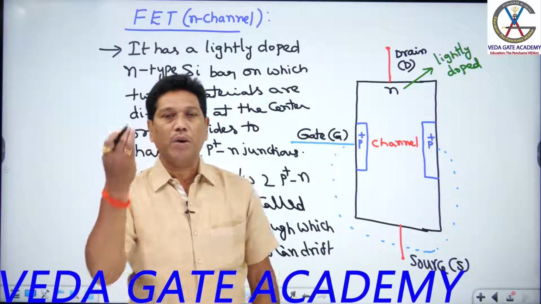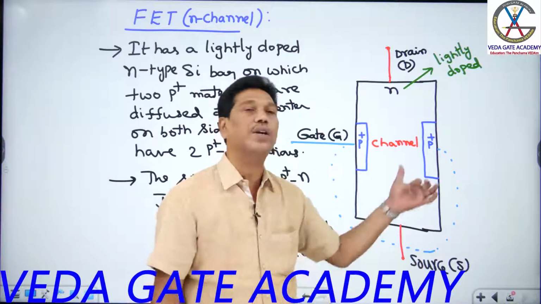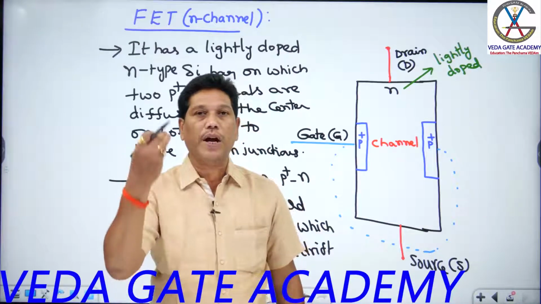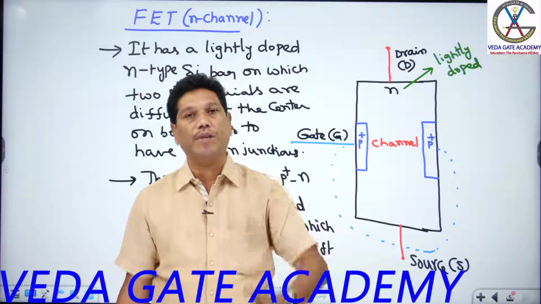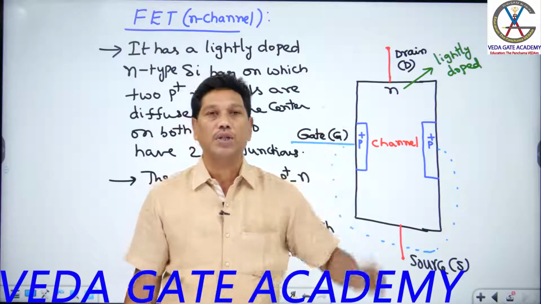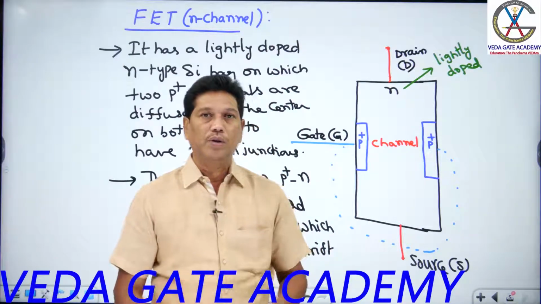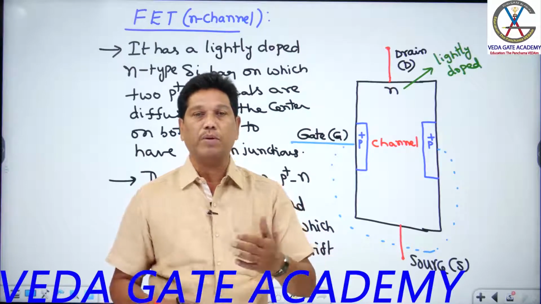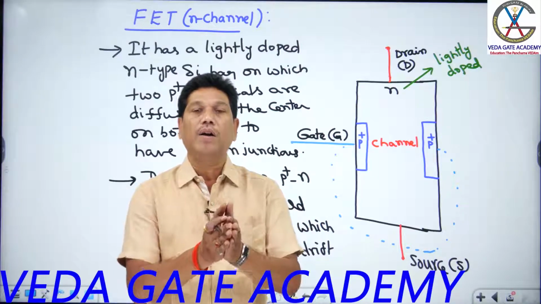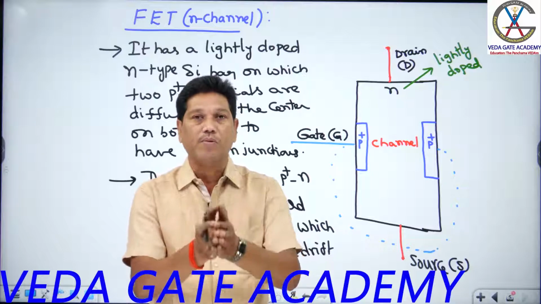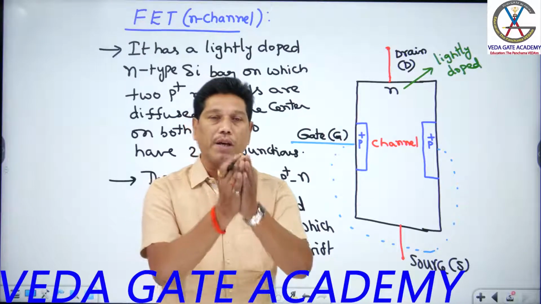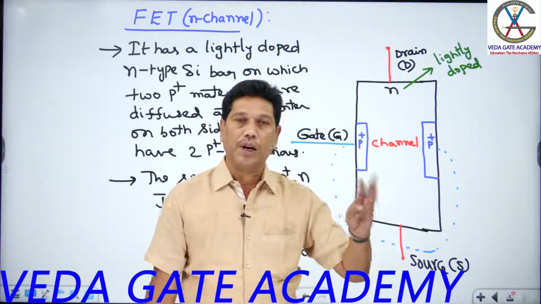Right? The terminal you adopt as a source is the one through which the carriers enter the channel. The terminal you take as a drain is the one from which the carriers leave the channel. So that is called interchangeability. Confirm my option? But in BJT, it's not possible, students. So emitter and collector are not interchangeable there, but in FET as well as MOSFET, source and drain are interchangeable.